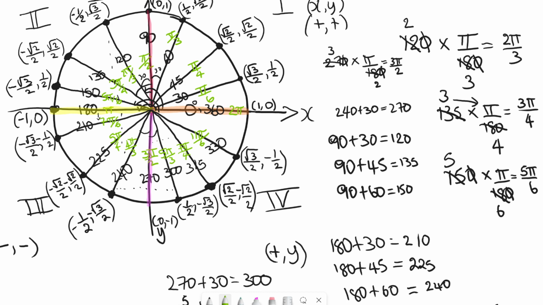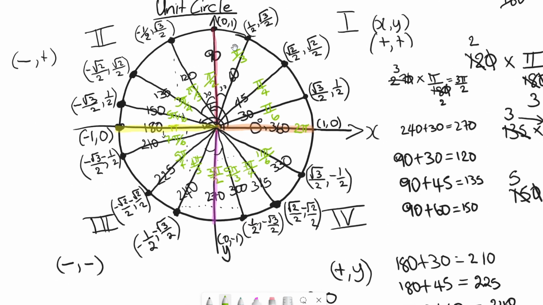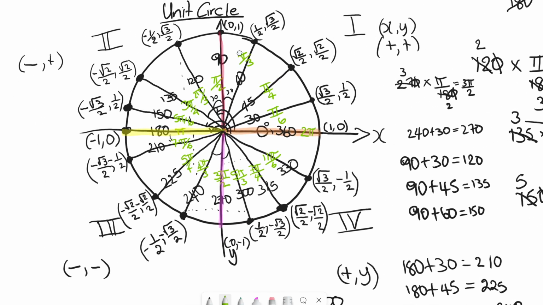So a good rule of thumb is that 2 pi corresponds to a complete revolution. All right, that's it for deriving your unit circle. And so this is how we can use just the first quadrant, or just knowing the first quadrant, to help us to come up with the entire unit circle. Stay tuned. In the next video, we're going to look at how we can actually remember this.